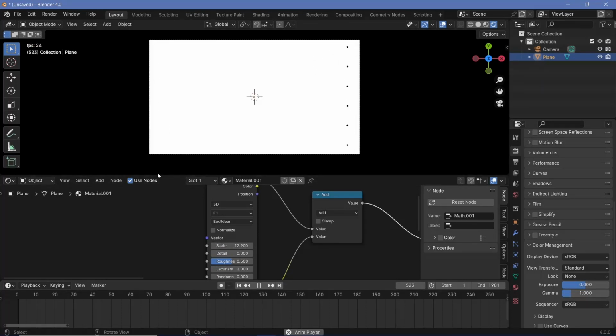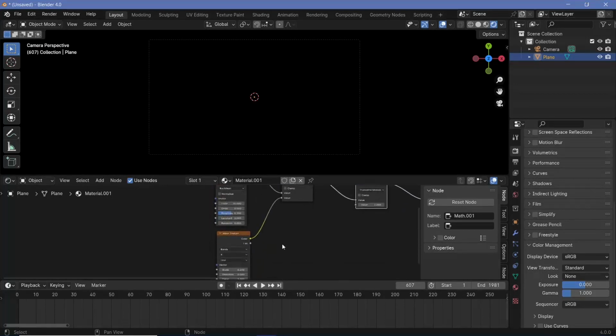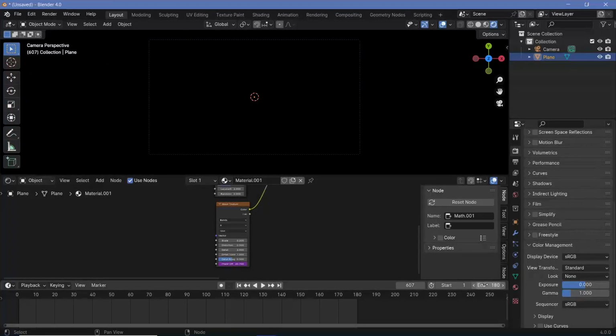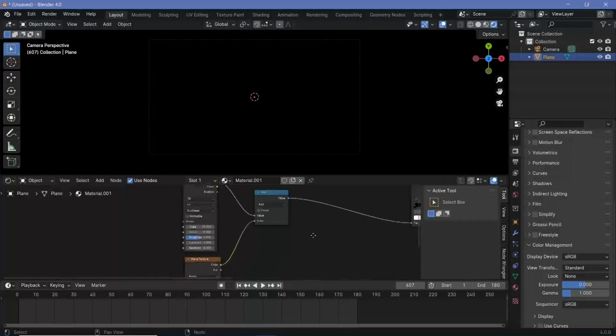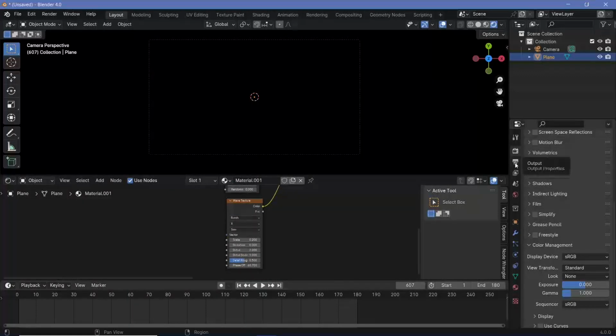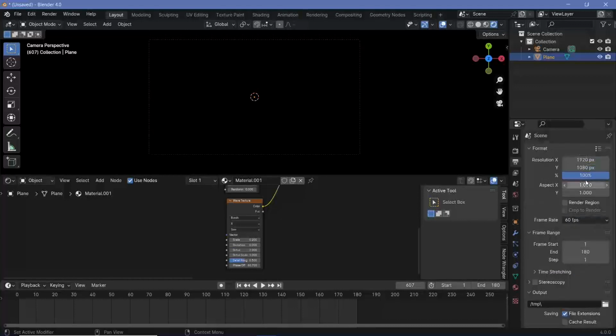But right now, I'm going to keep the scale at 10 itself, and I am going to make it such that we don't actually have a driver, but we have keyframes and we loop so that we can render one particular loop. So I'm going to keep it at 180 frames and I'm going to right click and choose delete driver. Now I'm going to remove this truncated modulo because we do not need it if we are keyframing the perfect values. Then I'm going to go to my output properties and change the frame rate to 60 frames per second and the resolution to 200% so that we get a 4K render.